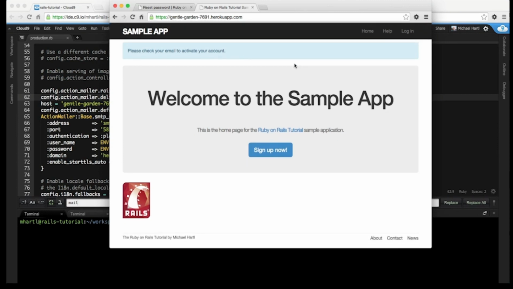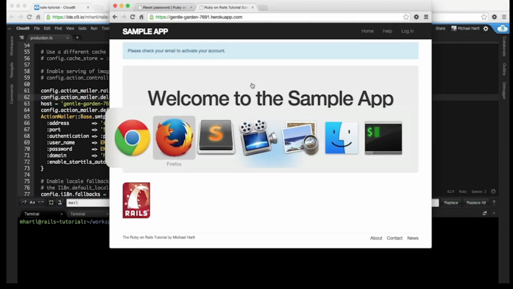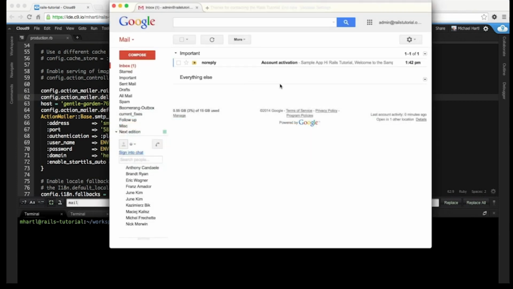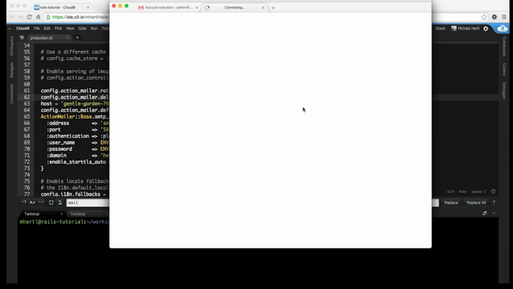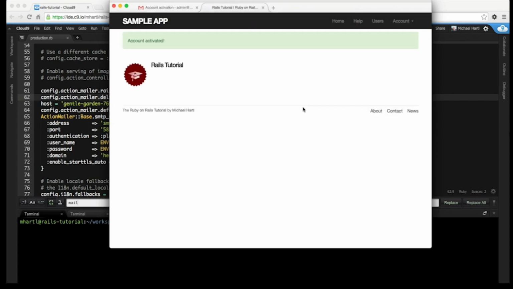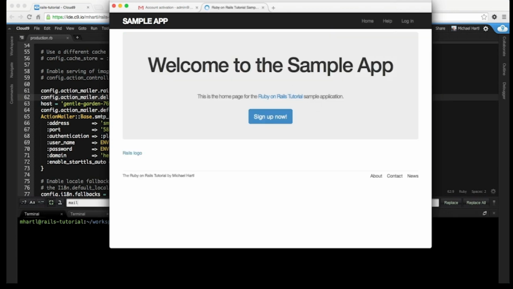So let me check my email. See if I have an activation link. Here it is. Account activation. Will this work? There it is, account activated. That's pretty awesome. Even I find it hard to believe this actually worked. Let's log out here.